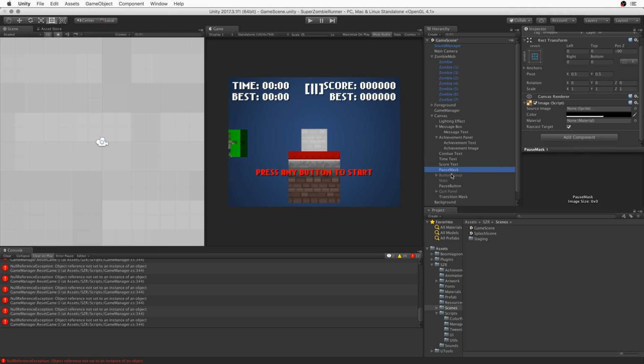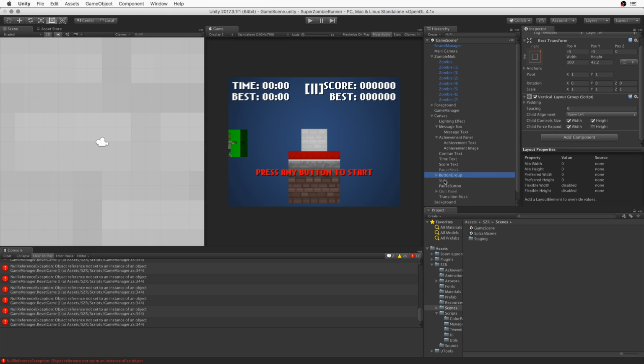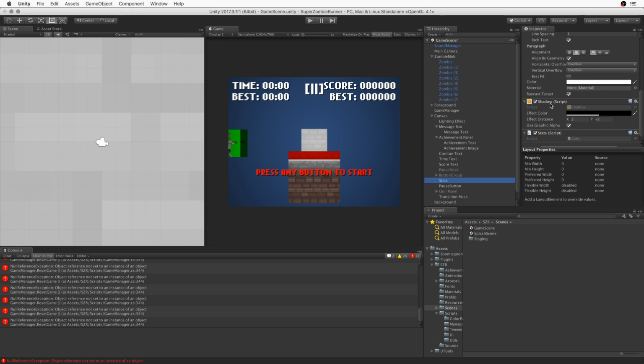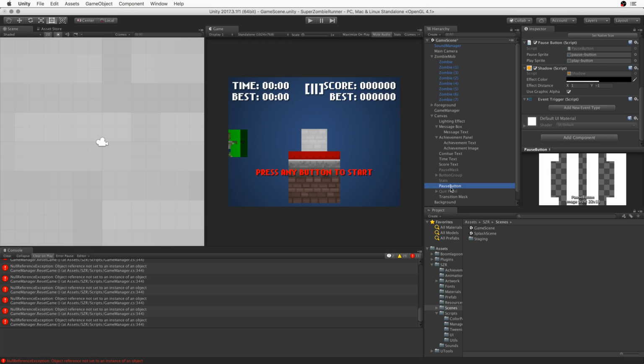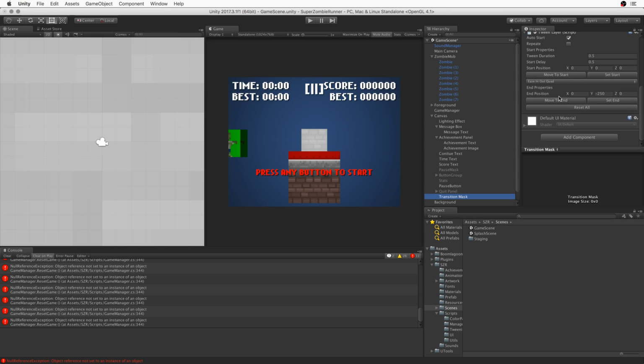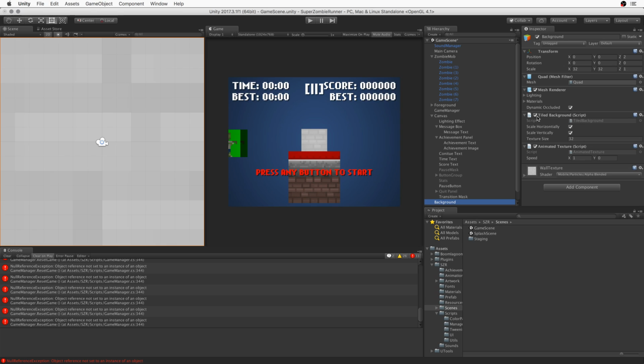All right, button group, stats, pause button. Transition mask. The tween layer is working. Background, fine. The object is set to an instance of an object.